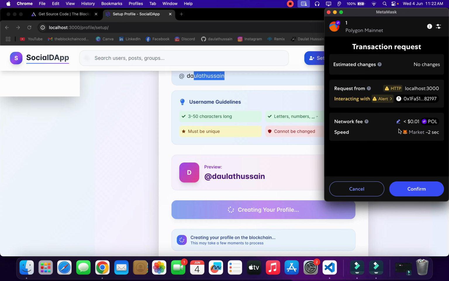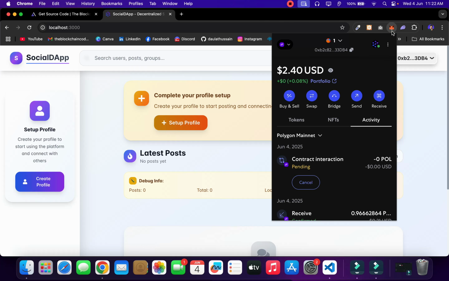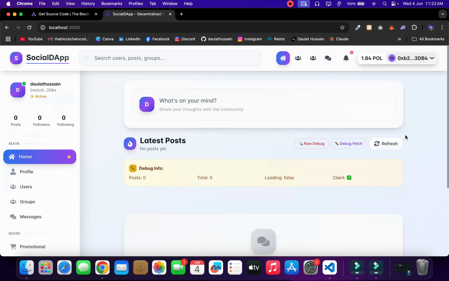You can see I'm paying the transaction. Right now the network is quite busy, but let's click on this confirm, and here you will find it will reload instantly, and you can double confirm automatically in the section because we have a double confirmation: one, an automatic confirmation, and the final confirmation. So finally we got it created. Sometimes you have to give a little reload when you create a profile, and here you will have the complete dashboard, and you have entered into the application successfully.